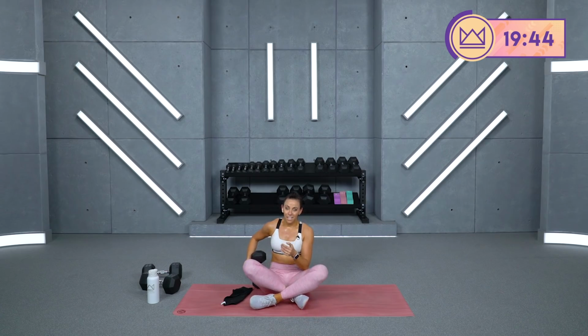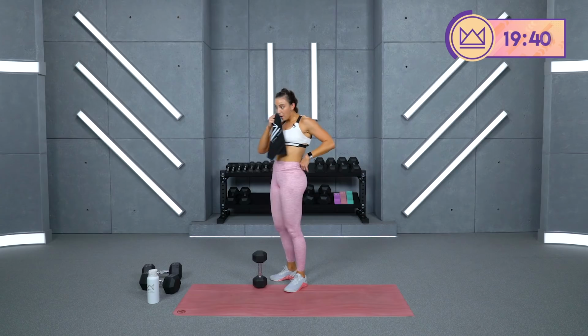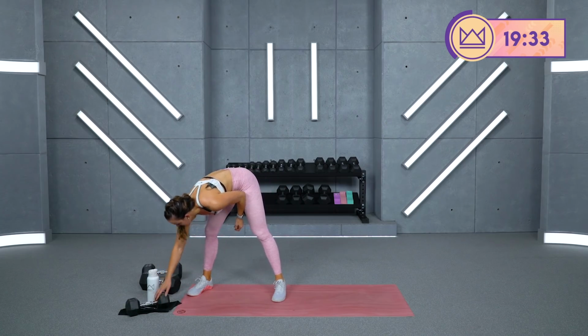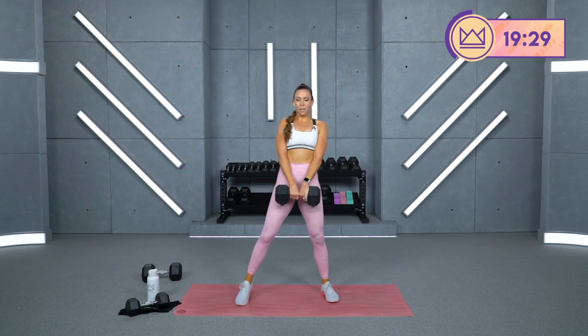Five, four, two, one. Great job. Squat with the heel lift, close and wide. Whew. All right, lift the heels if you can. If you're not ready to lift your heels, just take it close squat, wide squat. Ready? Let's go.